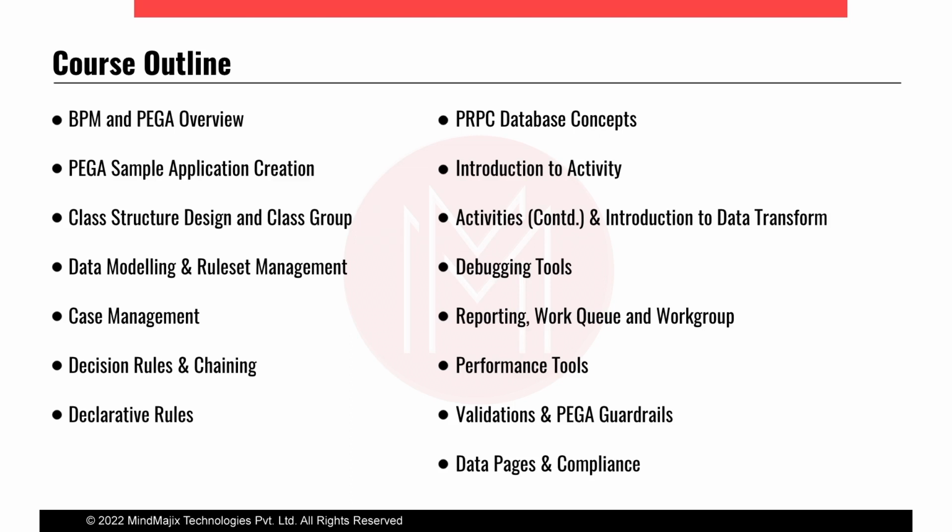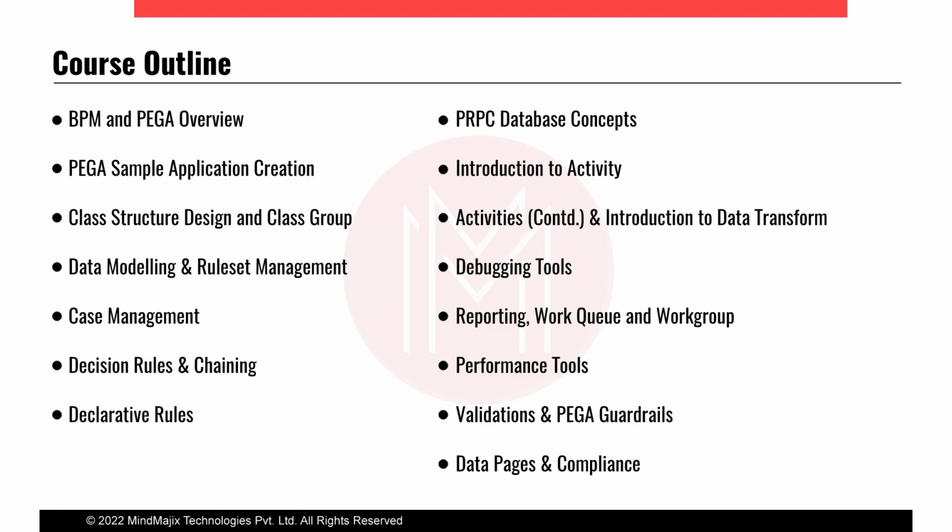Data pages are a very important rule in Pega, which is used for fetching data from the database, but in a different style. Agents, I will say, are mostly used for background processing in Pega. So this is just an overview, and we will cover more when we do the session on that.